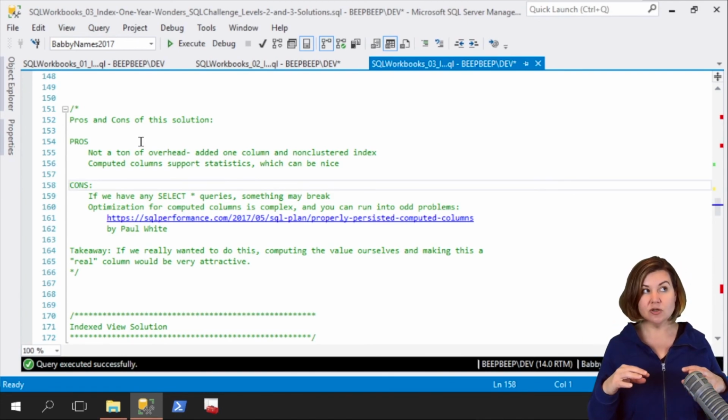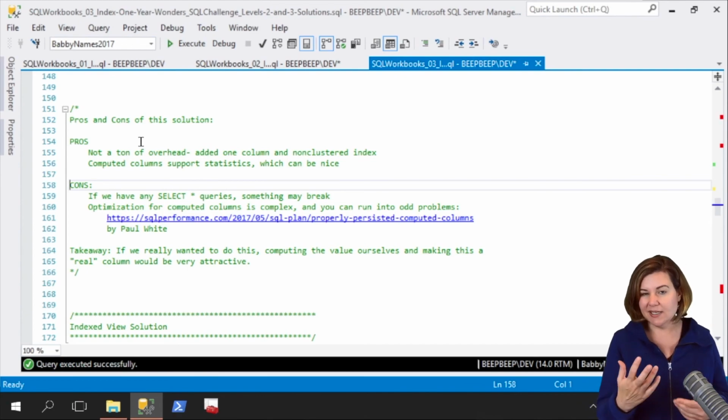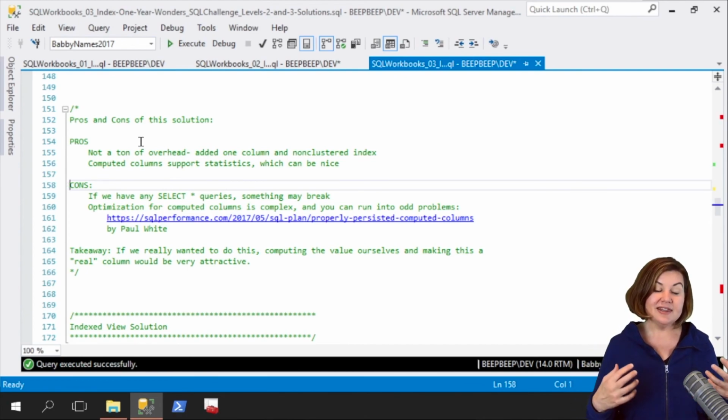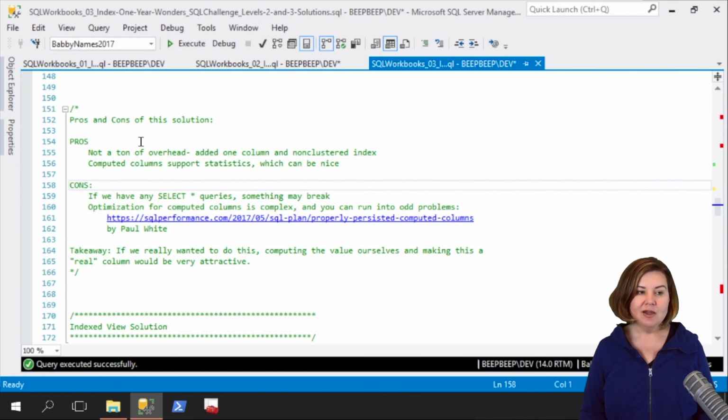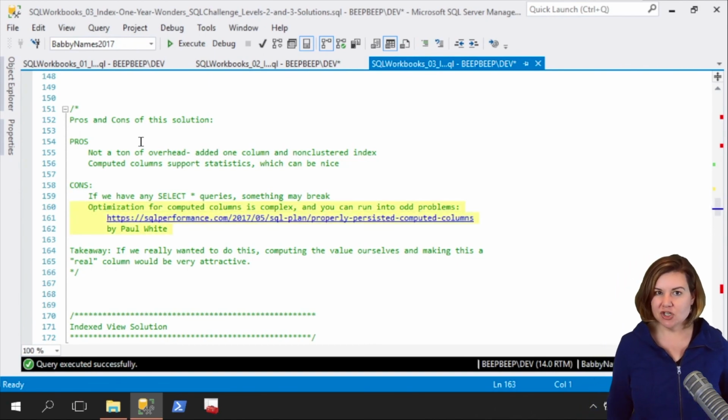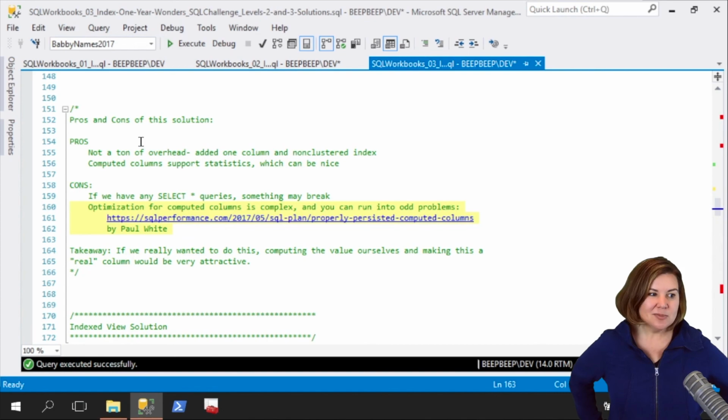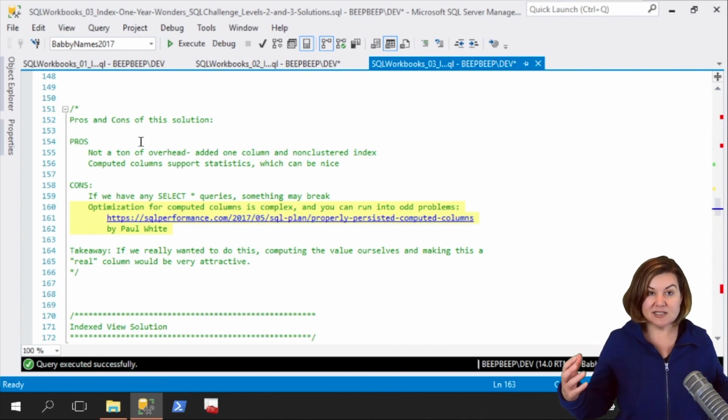We need to make sure that the client setting options, things like ANSI nulls, ANSI warnings, don't conflict with the table, because creating these can make that matter a lot more than it did before we created them. We also may hit a bunch of edge conditions. As I mentioned, there may be times when the computed column definition of a persisted column is expanded and we're like, wait, that's persisted. Why would you do that?